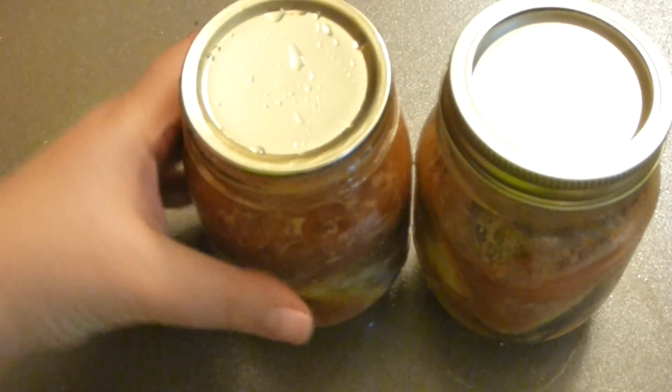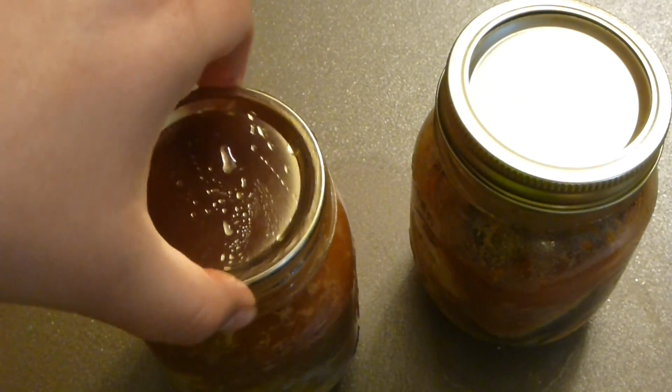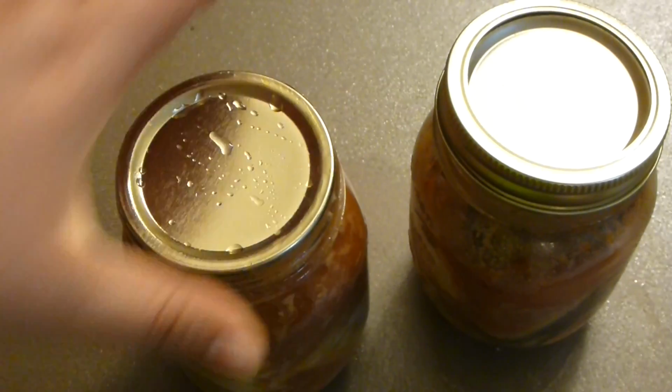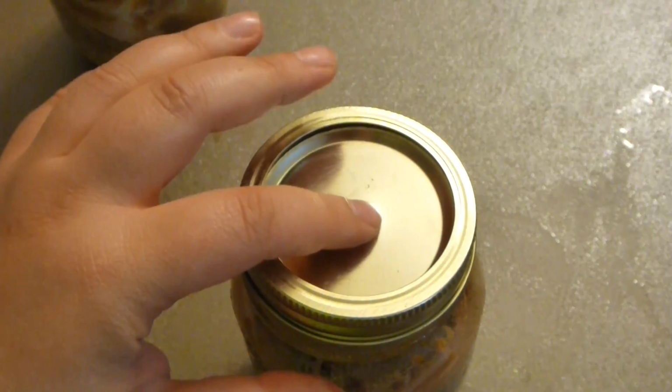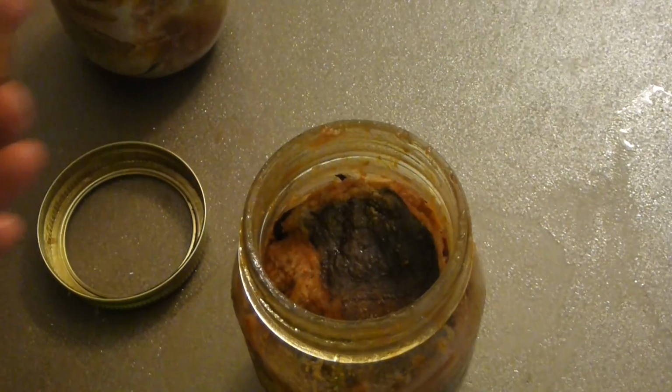Okay, here is what happened. One of these sealed very well. As you see, after a couple of hours it sealed awesome, and I can hold it like this just by the lid and it's down. The other one, on the other hand, didn't seal well. You see? It's still open and it didn't seal well.